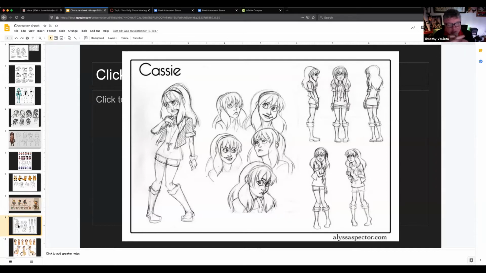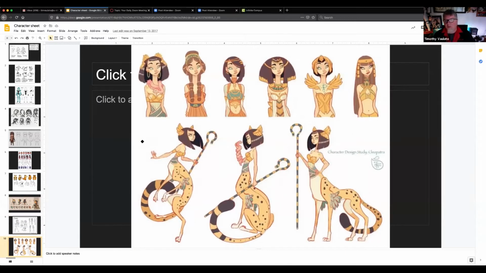But maybe not. Maybe it's going to be human with horns or angel wings or mer people feet. Maybe your character is going to be a cross between human and animal. This is a leopard taur. It's kind of like a minotaur, but different. All right. What's cool about this is her hairstyle changes and her clothing changes. Which is cool. You can draw your character in different clothing, but we need to know that you're consistent about the face. You can draw your character with a different hairstyle, but we're trying to stay consistent about these things.